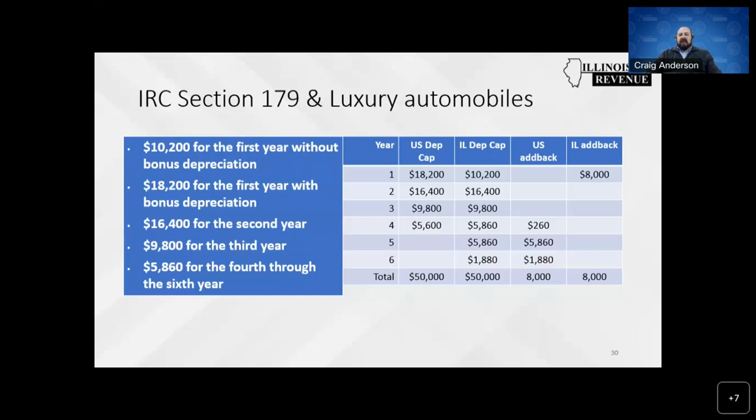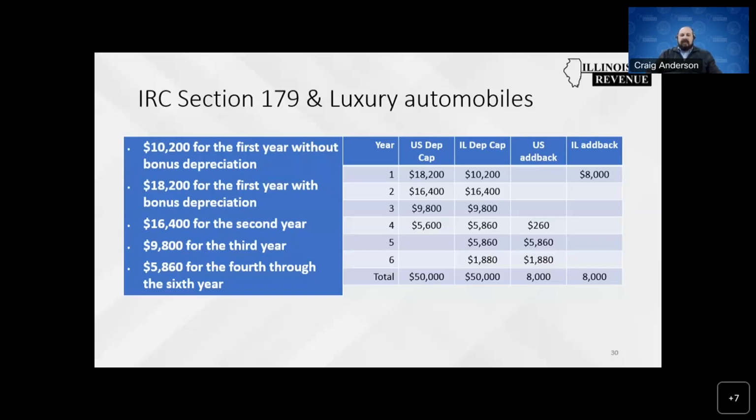The federal cap is 18.2, going down by year. 16,400 versus our 16,400 in the second year, 9,800 on the third year. We would mirror that. And the fourth year is where it starts to change a bit.